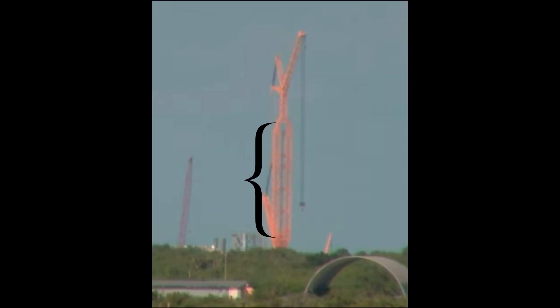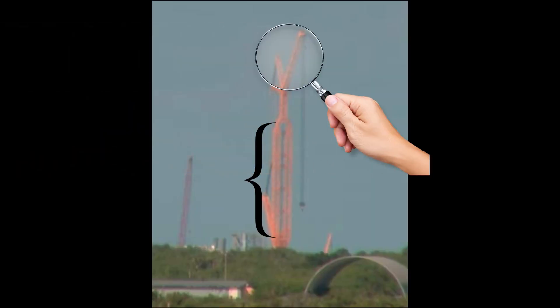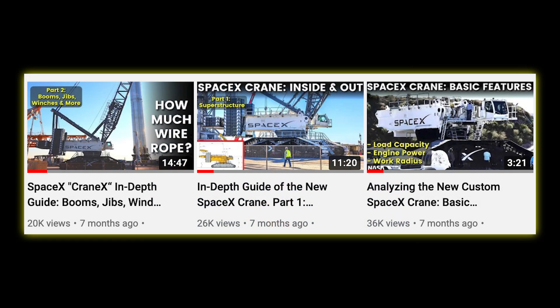This one is also using a power boom configuration with a medium-sized Jeep, which will for sure get a good deal bigger. If you want to get to know this crane inside and out — from how big it can get to how much weight it can lift — feel free to check out my complete guide on both the new SpaceX crane and old Frankencrane that I made last year.